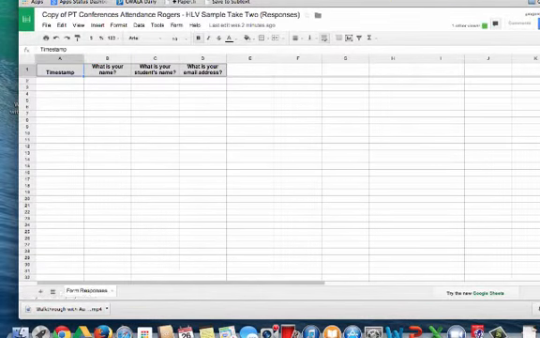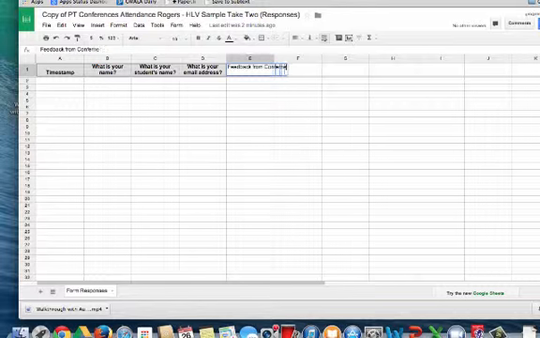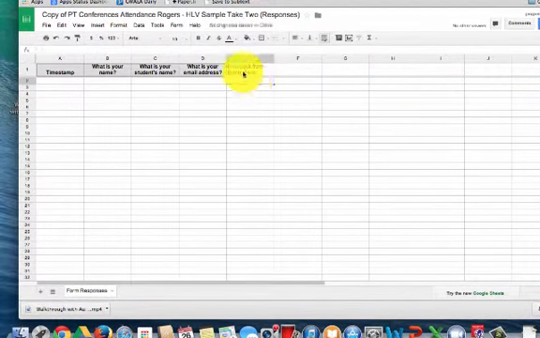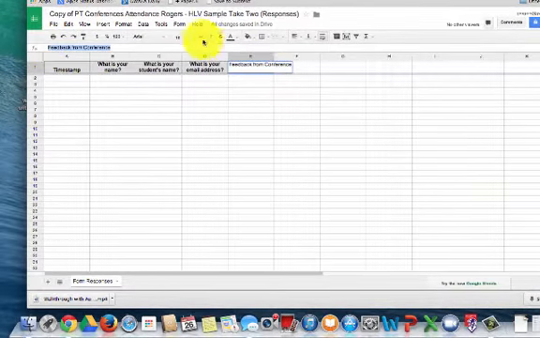Okay? And so if I look at then the response side of this form, I'm going to pull that up, X out of that so I don't get confused. Okay, and so what I have here is my 4 fields, including the timestamp when they walked in and filled out the form. I'm going to add another field that's called feedback from conference. And this field is not going to show up on my form at all. It's not going to change the way that looks for my parents or anything like that.